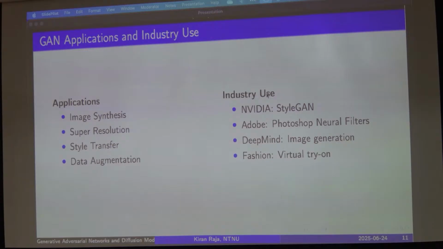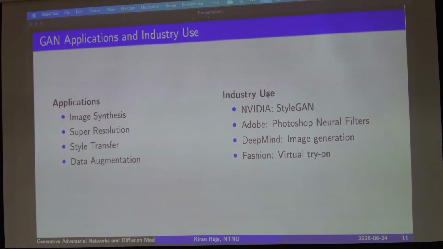And in terms of industry, industry has been quite proactive in this aspect. They have been using this in StyleGAN, which I showed you in the first slide, and I will also touch upon that again later on. And for those of you who are using Adobe Photoshop, you might have seen that there is a new functionality that has come up where you can post-process the image with simple filters. And in the backdrop of that, it's the GAN networks that are working.